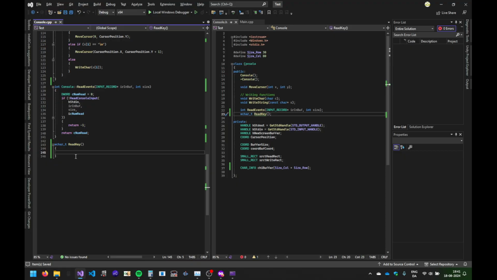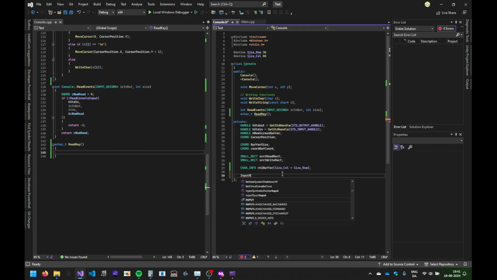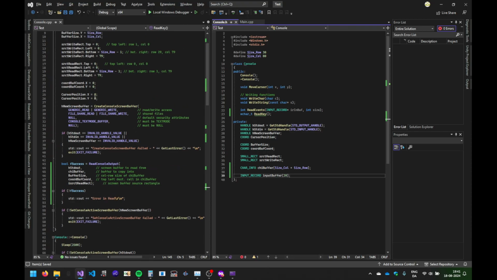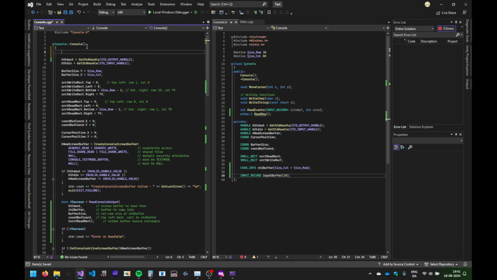First of all, I really quickly want to have myself an input records and input buffer as size 20. Yes, we are going to heap allocate it.